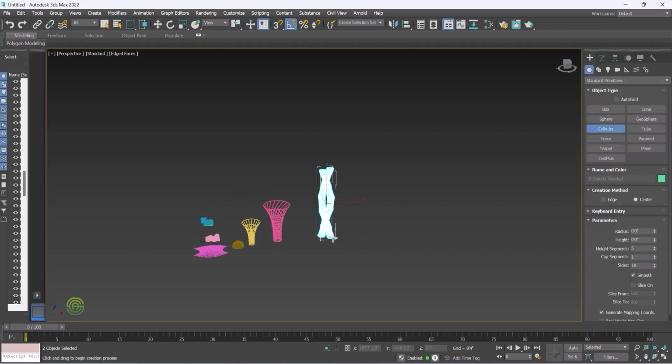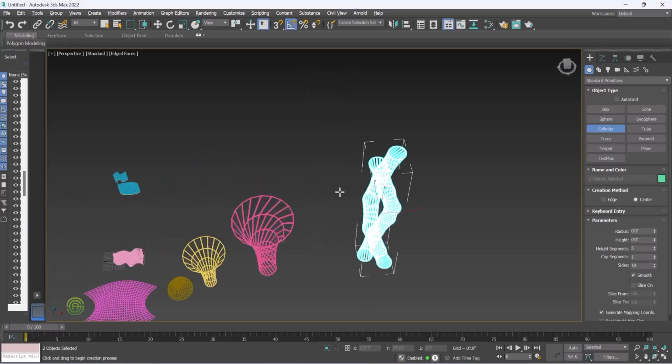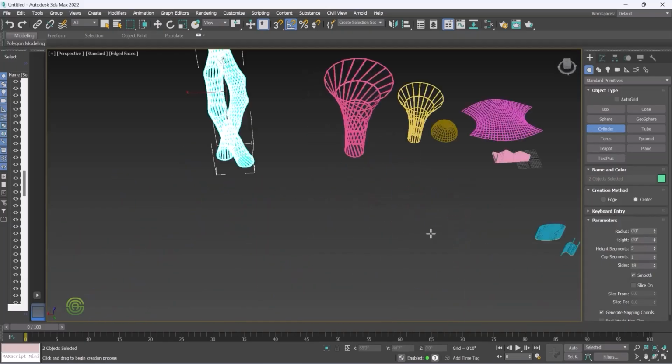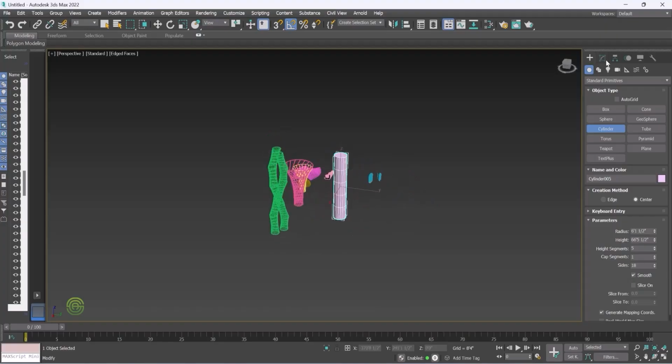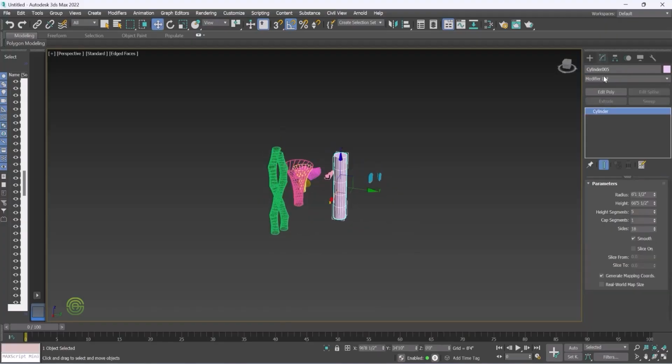Just create another cylinder like this. Now go to modify, apply this.